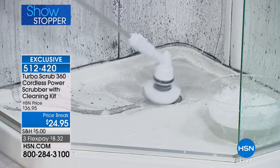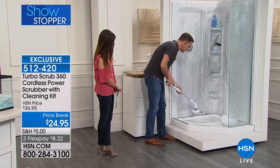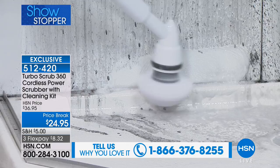On the shower floor, if you only buy it for the shower it's worth every single penny. You want to do these corners — it's got a tremendous amount of torque. Even when you push down, it's very difficult to stop. This will get soap scum, hard water stains, and build-up out of your shower. Around the fixtures and fittings — my man John has been working hard making this shower very difficult for me to clean.